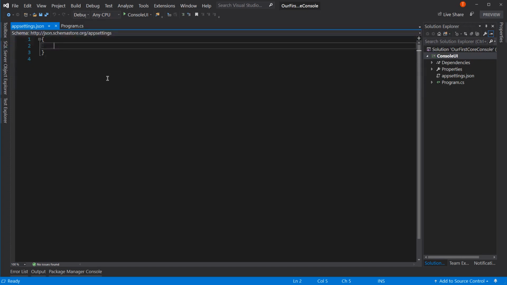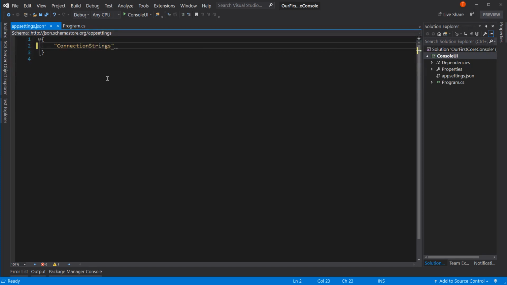This is where we can actually put any configuration you want, and it really is flexible. Now, there is one, I don't want to say standard section because that's not the right word, but it's one semi-expected section, and that is the connection strings.